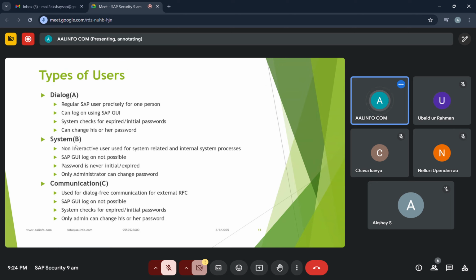That is completely done by the system ID. The system ID takes the request from the system and then transfers the request to the other person. So that is the purpose of it.